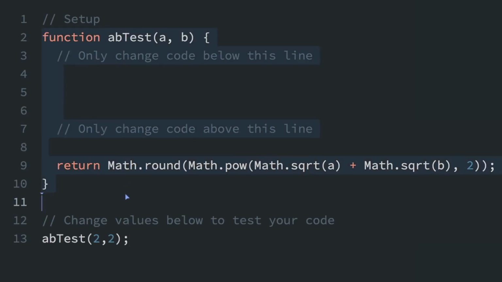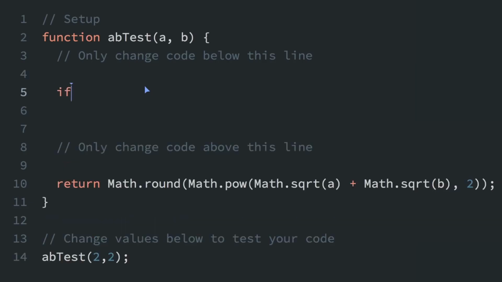So if you see this function right here, we return at the very end of the function, and so it leaves the function and returns this value from the function. But you can leave the function anytime with a return statement. So we're going to modify this function so that if a or b are less than 0, the function will immediately exit with a value of undefined.